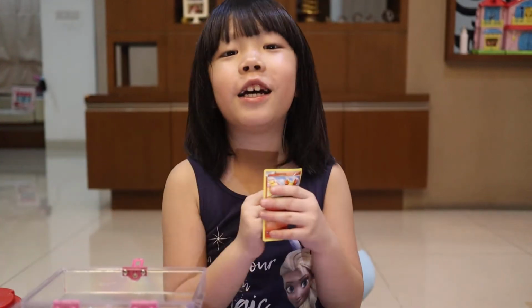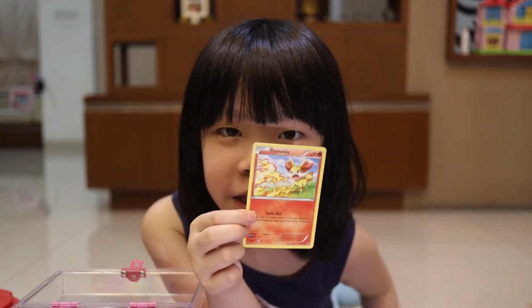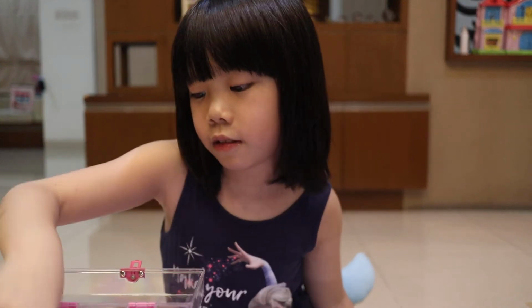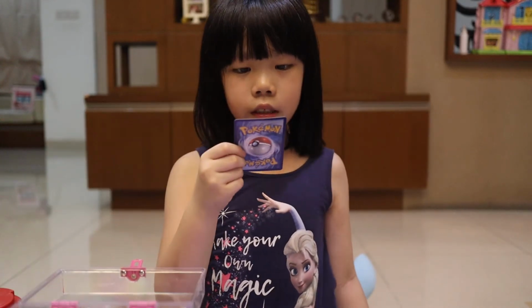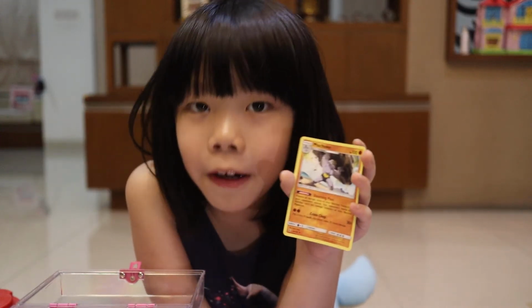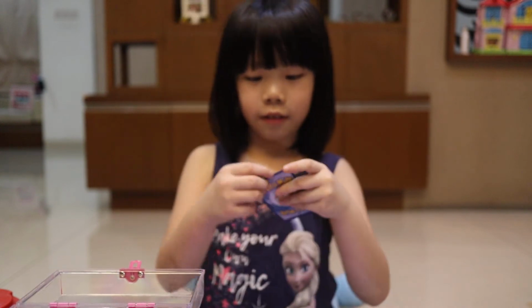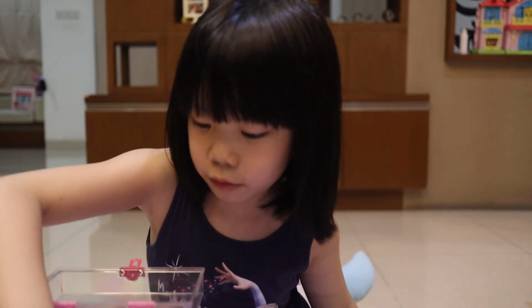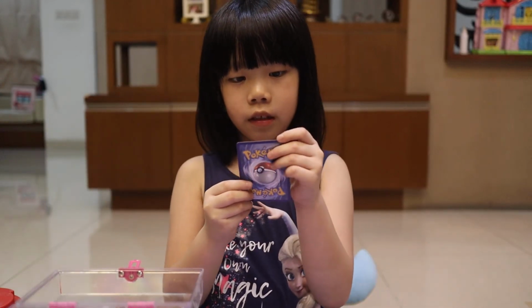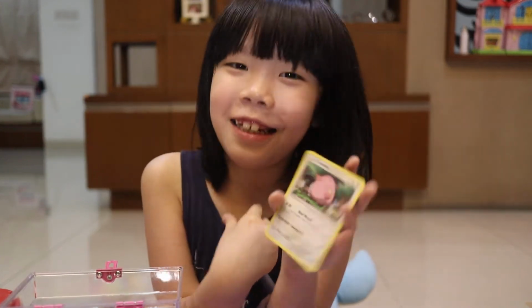Fire type. Fennekin! You remember from Ash? This is Fennekin. Oh, this is nice. This is a punching type. Are not a fighting type. It's very strong. He's been 100 hits, I think. Oh, my favorite is Chelsea. This looks amazing. Chelsea.